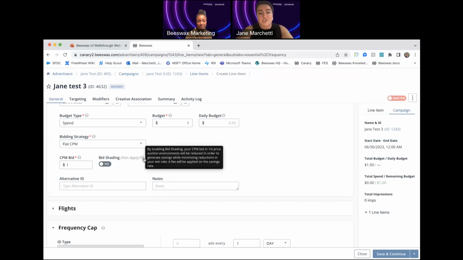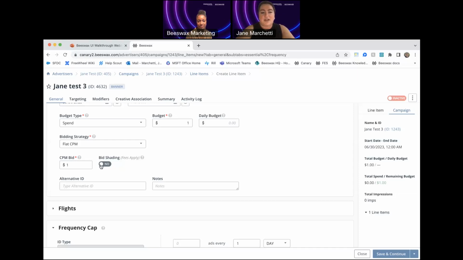Bid shading here is also an option. So I'm sure many of you are familiar with the onset of first price auctions. A lot of DSPs are offering a bid shading option now, which will look at historic win rate data, and using an advanced algorithm will reduce your bid to allow some savings while also attempting to keep win rate steady.